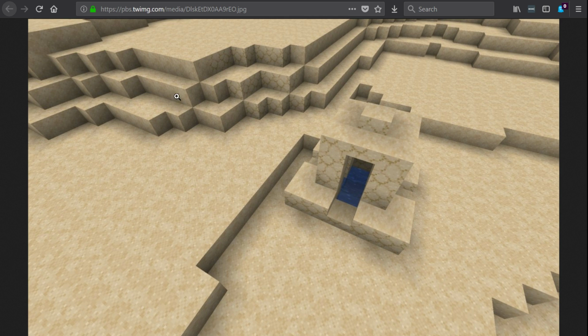I do notice, however, some of the textures here are smooth and some are cracked, and they actually transition quite nicely there. So that's a positive for these textures.